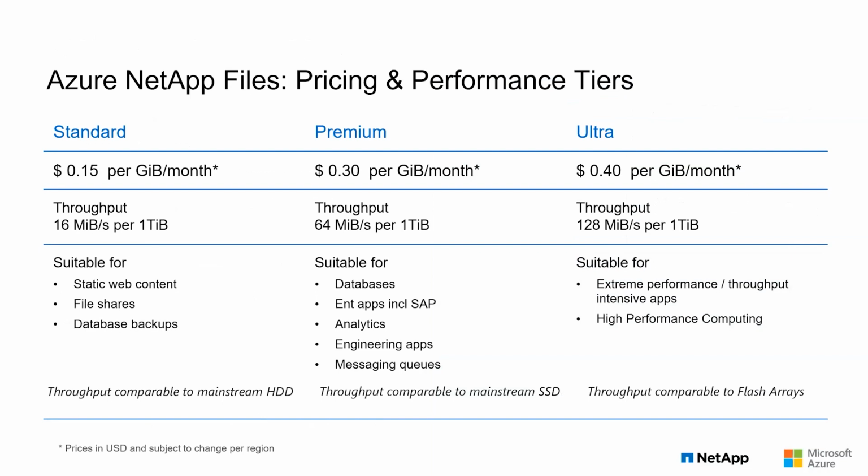But I think it is important to understand the 3 tiers, because this will come into play when we talk about our best practices and some of the decisions that you will make. The tiers are broken out into standard, premium, and ultra. And you'll see the relative pricing for each one of those on the second line. The pricing, like most Azure services, varies a little bit from region to region, but this tends to be the average that we see. And the line under that, you'll see the throughput.